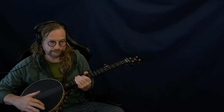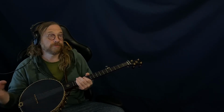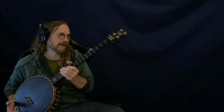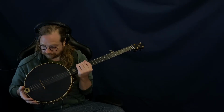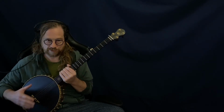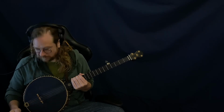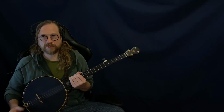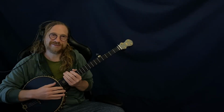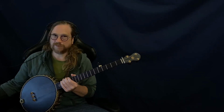But actually, I wanted to put one of those traditional plasticky Renaissance style heads on here. And when Brooks Maston made this banjo for me, he really didn't want to do that. We put a fiber skin on there. He wanted me to do the skin, which is his specialty, which I do have on my other Brooks banjo. We compromised on a fiber skin, but once I had the banjo for a little while, I thought, I want a little brighter, shinier, piercing sound that you get from those plasticky heads.